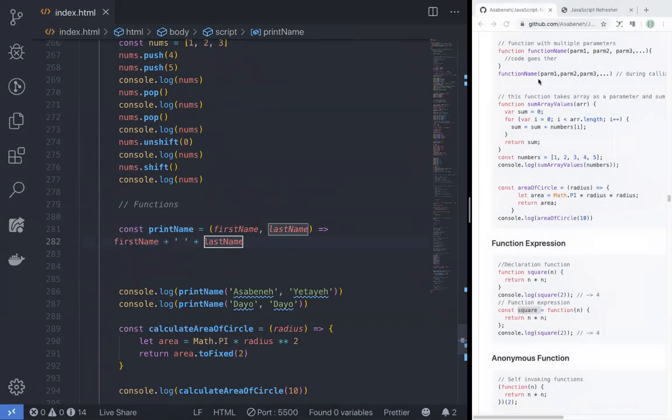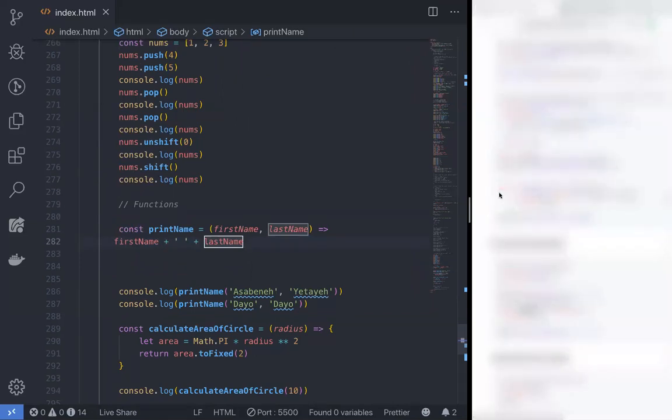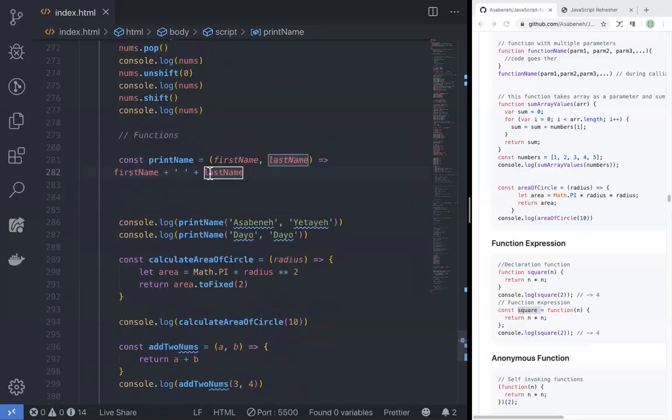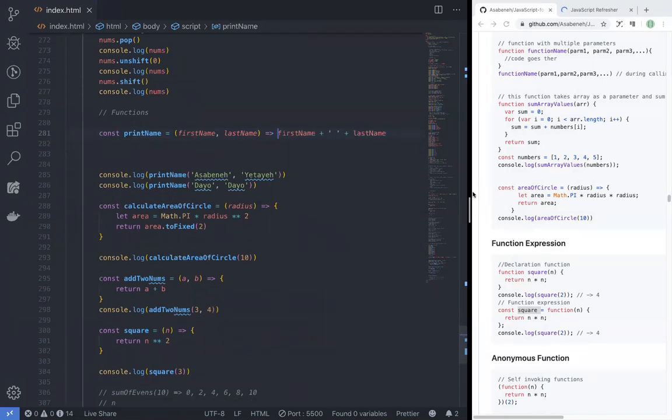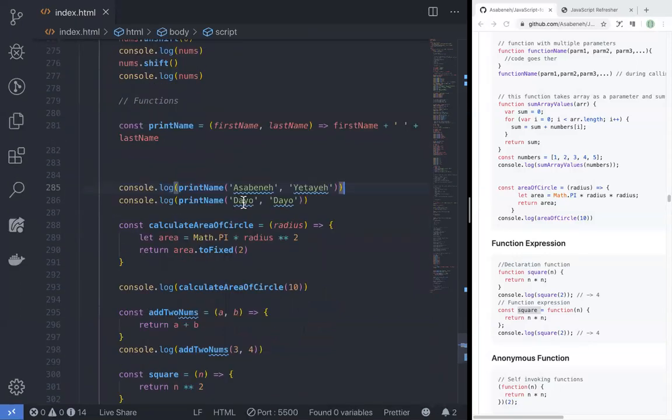Can I just make it short? Yeah, okay. So this is in one line. Good. Let's go to this one also. We don't need this one also. We can just make everything in one line.